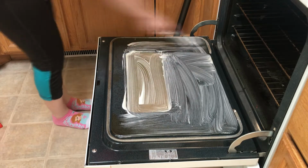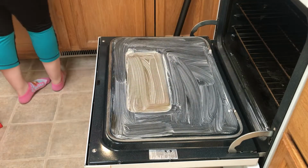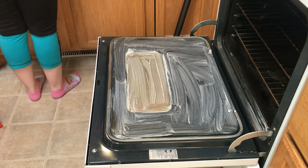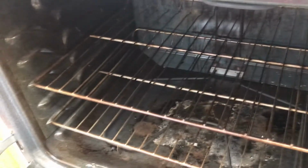So here you can see I am just going to scrub all around this oven. And it actually takes off quite a bit of the grease and grime, and I was so happy. One thing with this cleaner though, is the day after I did this, I had to go back in and wipe everything down again because it leaves behind a chalky white residue. So you do have to be careful and make sure you clean up.